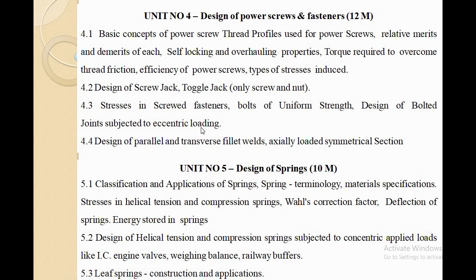joints subjected to eccentric loading. Under 4.4 we have to see what is meant by the design of parallel and transverse fillet welds. And this is regarding the bolted joints, this is regarding the welded joints. When that welded joint will be parallel and when that welded joint will be fillet weld, we have to design, means we have to determine the dimensions.